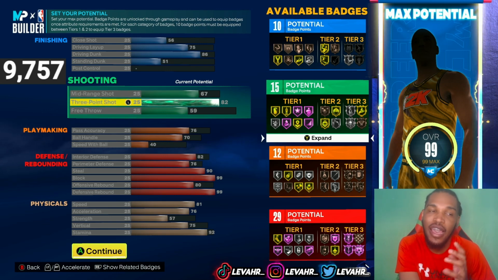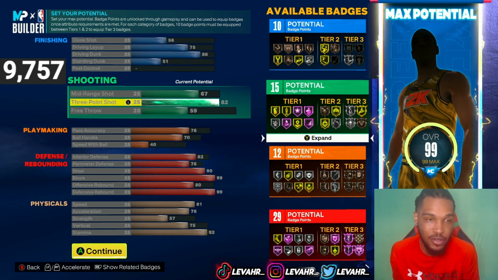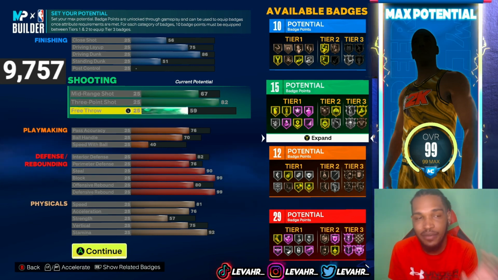67 mid range, you're gonna go 82 3-point. 3-point gonna be an 82, that's good enough to make your shots if you know your jumper, you feel me? If you know how to shoot, you know how you shoot, you can shoot. Your free throws are 59. Now, it's up there, it is high.